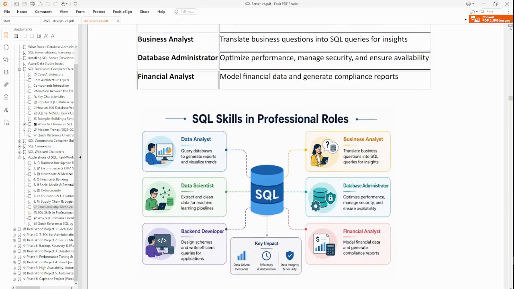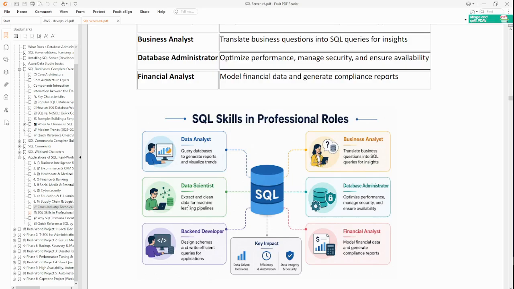If you are going for a financial analyst, you will model financial data and then generate a compliance report. If you are going with a data analyst, then you will query the database to generate or visualize the trends. So all are using it for their different purposes. How you are using that defines your role.